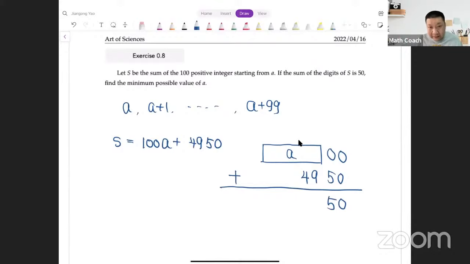So then, yes, I see some more correct answers, and recently 23 submitted the correct answer. So that would be 99999, and that's good. Why? Because 45 plus 5 is 50. So that would be the best S, right? So that is our best S. And if that is the best S, then what would be A? That's a simple calculation, right? 99,950 minus 4,950. And that is the correct answer.